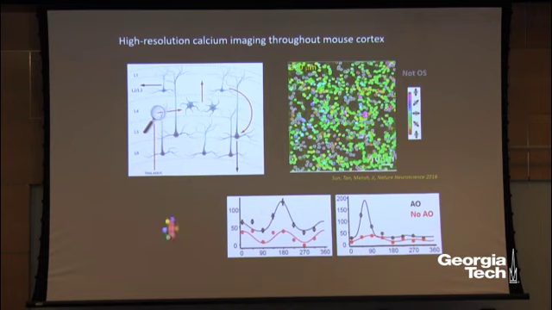But once you use adaptive optics to shrink down the size of your focus, you will much more effectively reject those contaminations, which otherwise would give you the wrong tuning property. So this is really where adaptive optics makes a huge difference: when you have this kind of very dense innervation and the inputs carry different types of information. If you do not have adaptive optics, you will reach the opposite conclusion, that the synapses are not really tuned.